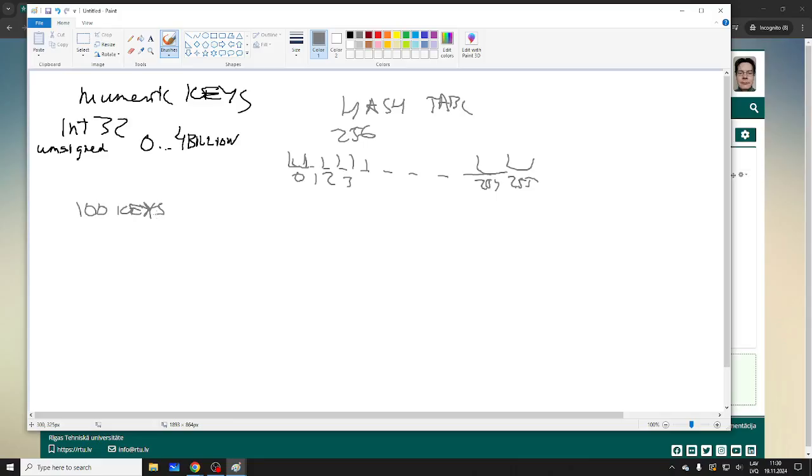You want to fit the keys here. Because when I say fit, you want to find the index from 0 to 255. What's the simple approach we use? I mean, that's everywhere. How do you make them fit? We have 4 billion values possible, but we only have 256 boxes.